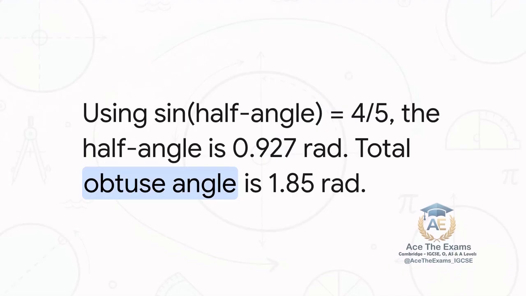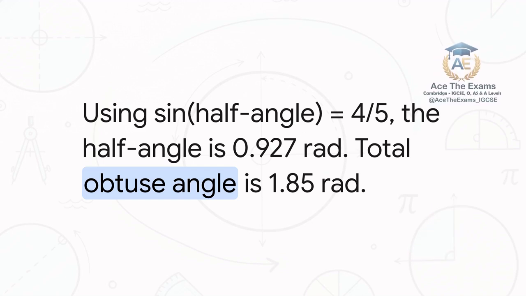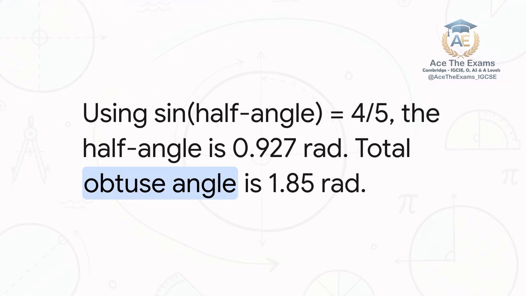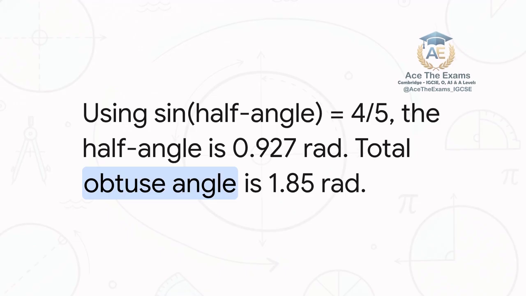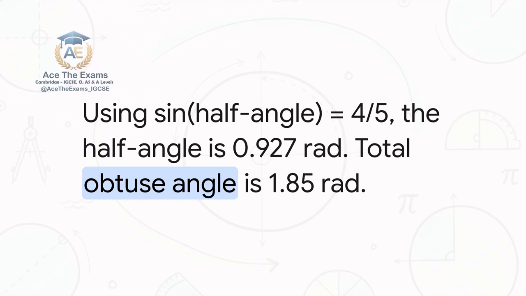And this brilliantly illustrates the secret to these high-tier questions, drawing your own clear diagrams. From the center of the sphere to the edge of the flat base is the radius, 5 centimeters. The full flat base is 8 centimeters, so half of it is 4. If you drop a line straight down from the center, you create a right-angled triangle. We want the angle at the center, so sine of the half angle equals opposite over hypotenuse, 4/5. The inverse sine of 4/5 in radian mode gives a half angle of 0.9273 radians. Multiply that by 2, and the total obtuse angle is 1.85 radians.